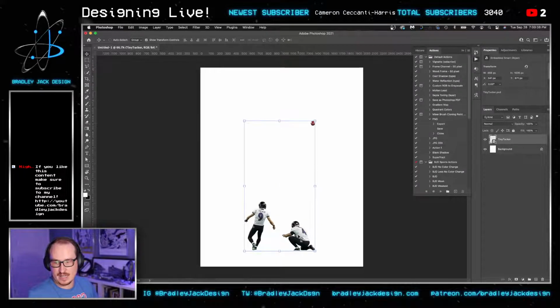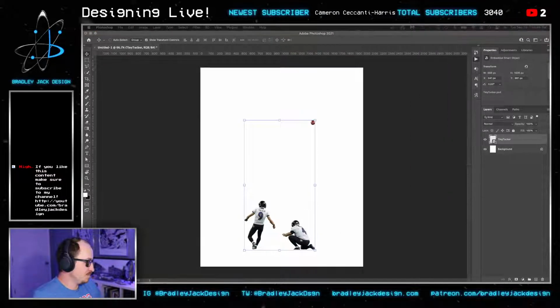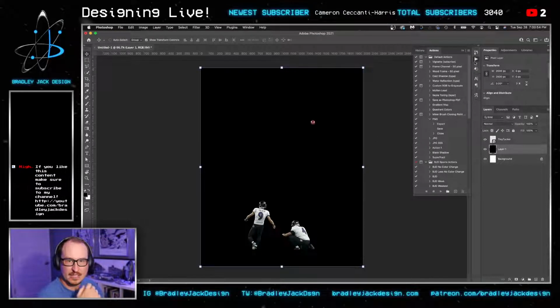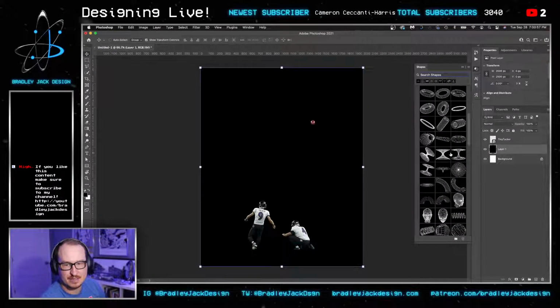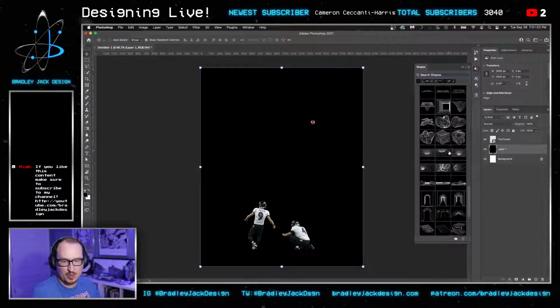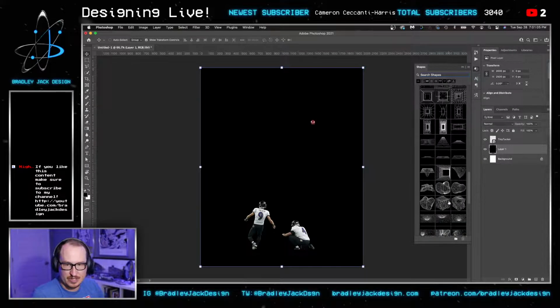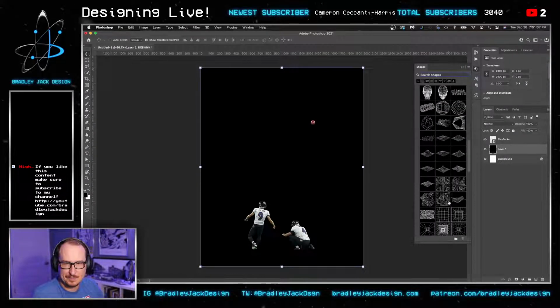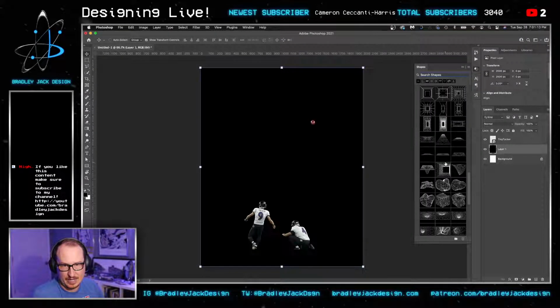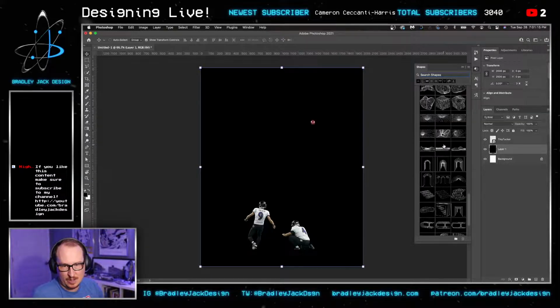I kind of wanted a video game vibe to this, like a high score. So we might lean into that. We'll see. Whatever you, Porter, and whatever you, Elijah, want to do, we can do that as well. First things first, I'm just going to make the background black. I downloaded these shapes from Envato that look really futuristic. I thought it'd be cool to include some of those. They sort of have a video game, digital Tron vibe. So I think we're going to try and utilize some of these if we can. But looking right now, I don't know how we're going to be able to do that.